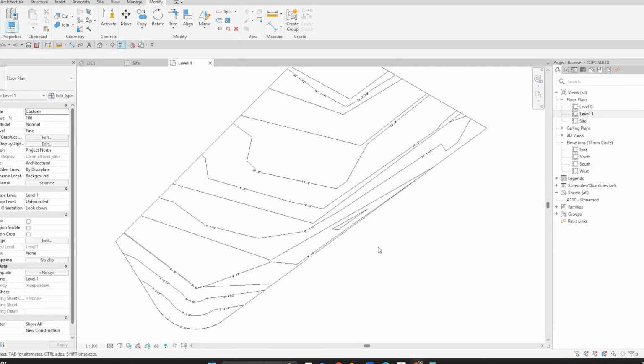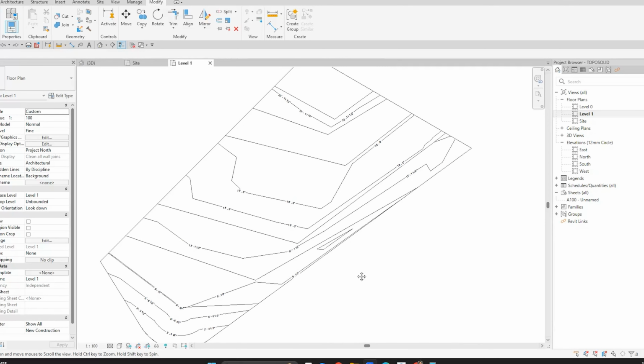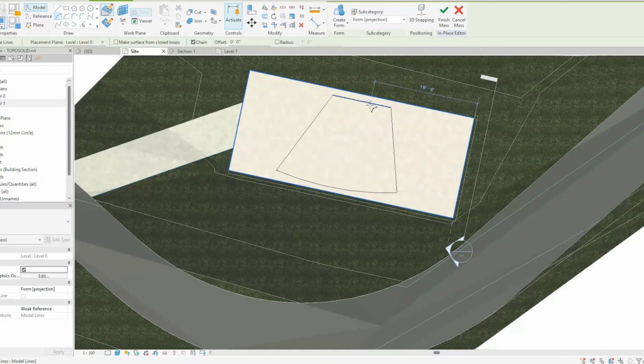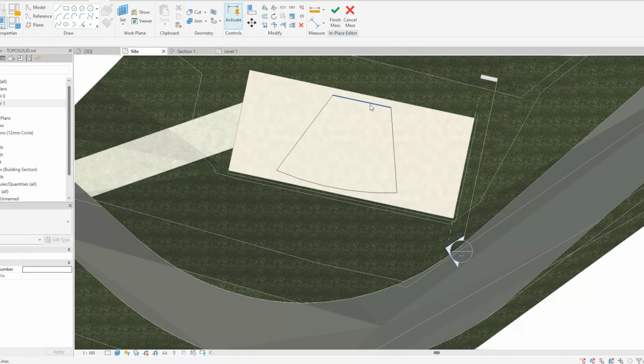So you must be wondering, why switch to Toposolids? Well, for starters, we have more accurate site grading, easier editing and shape control, better integration with the building elements, and enhanced phasing and excavation tools. Oh, and don't forget, you can also have customizable contour lines and materials in the Toposolid system as well.